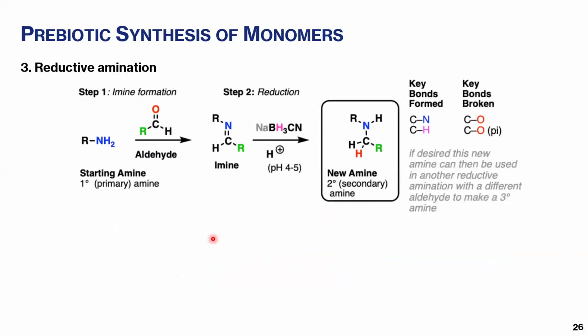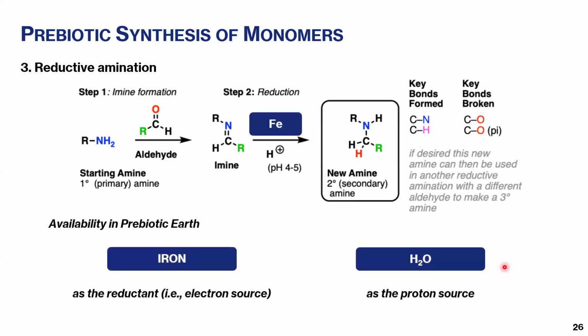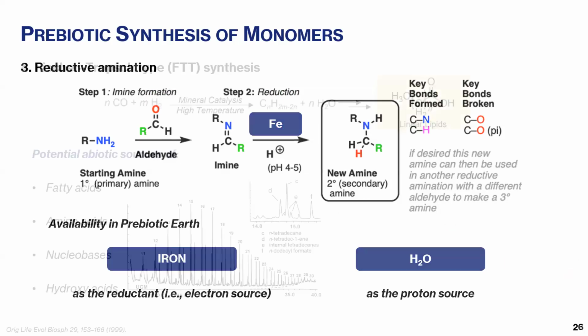So reductive amination is a process by which substituted amines, such as amino acids, can be generated via alpha keto acids. This reaction occurs at relatively low temperatures, for example, room temperature to 70 degrees. It's initiated with the condensation of an amine or ammonia onto an aldehyde or ketone to form an imine intermediate, that is then further reduced to the amine product. Iron is typically used as a reductant and water as a proton source.